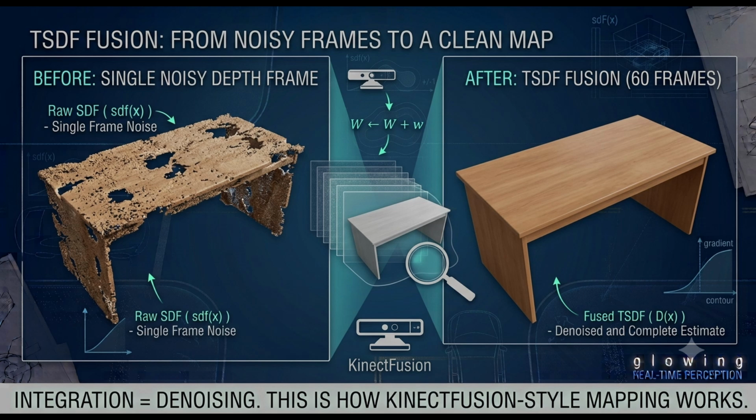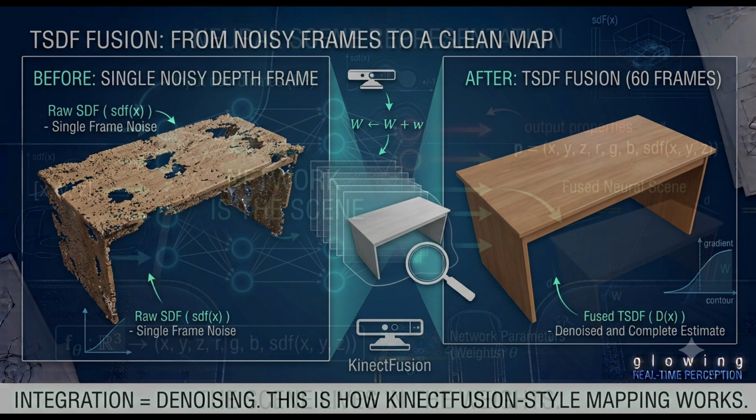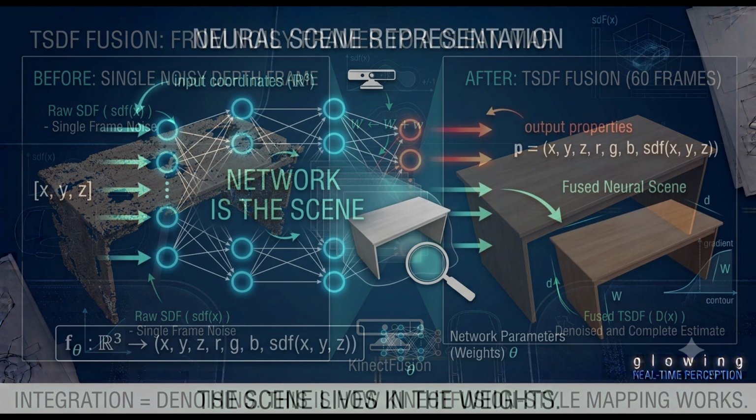The trade-off? A TSDF is usually stored in a voxel grid, so it inherits the voxel memory problem, though sparse and hashed variants tame it. And it represents static geometry beautifully, but doesn't natively handle moving objects or semantics. Still, if you want a clean, continuously updated surface for a robot mapping a room, TSDF Fusion remains a workhorse and a genuinely great default.